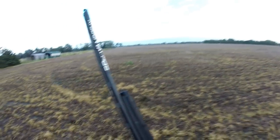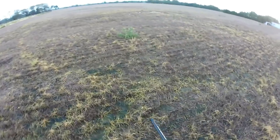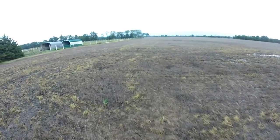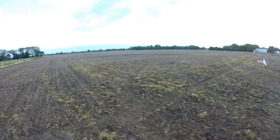Okay, well, we are on the GoPro here. We're walking. As you can tell, it's extremely muddy. We have had a ton of rain, which I'm sure a lot of you have too. Tons of rain, which we needed. It's gonna fill up a lot of good duck ponds.